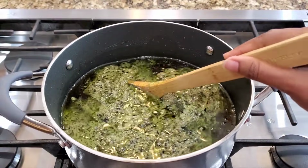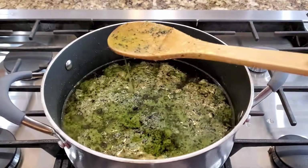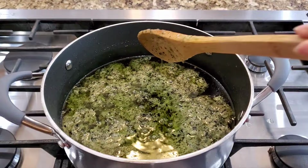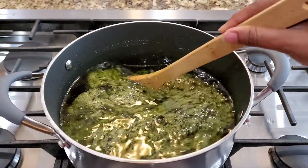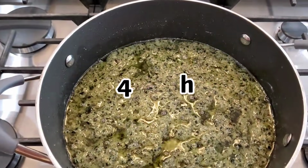It's been on for 3 hours now on low heat, and this is how the oil is. I'm going to leave it for a couple of hours, so that it just slowly cooks also, to get rid of all of the water within the aloe vera and the cactus.